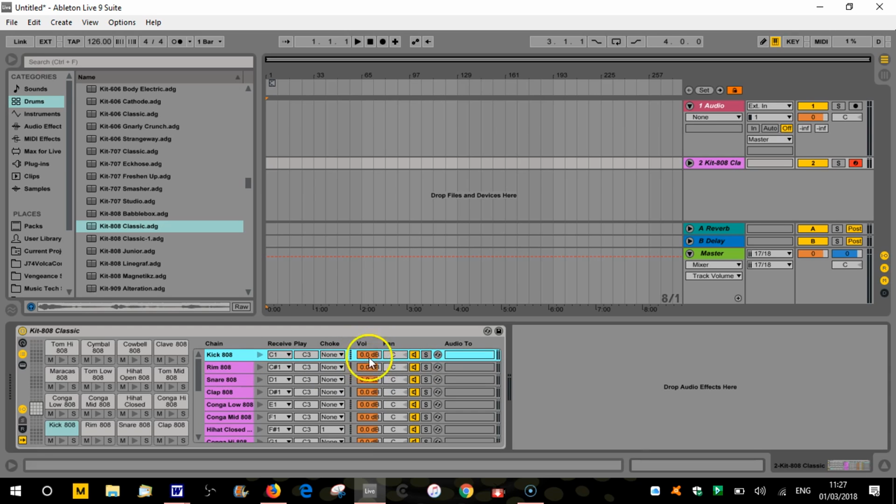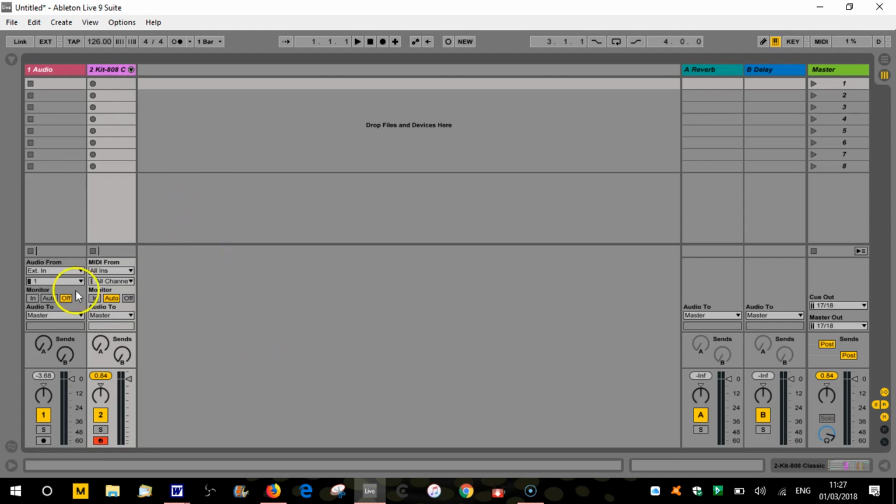So if we need to balance up the volume, we've got volume, we've got pan, and we can solo each section of the instrument as well. We've got the hot swap thing here if we want to change the sound. We can route the audio to different places, and these are the MIDI notes that each drum is on. So if you want to change the MIDI note, you can change it in there, which is quite useful as well.